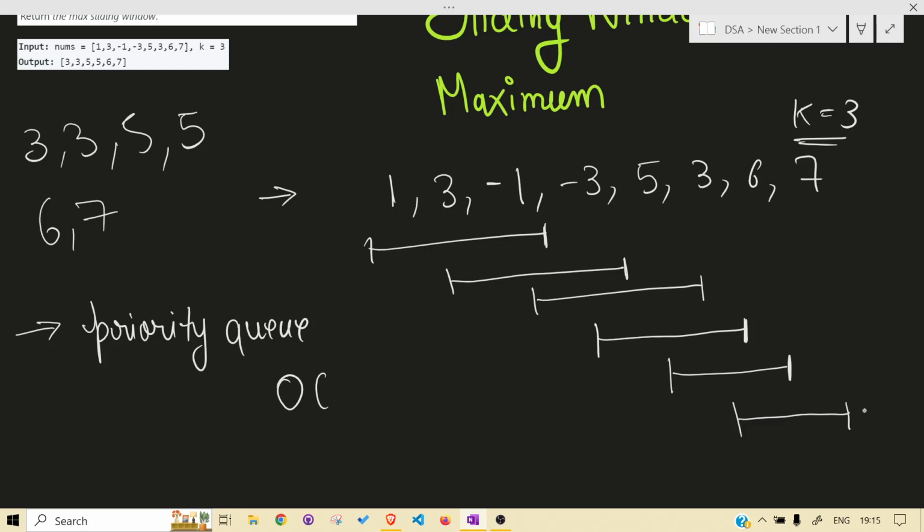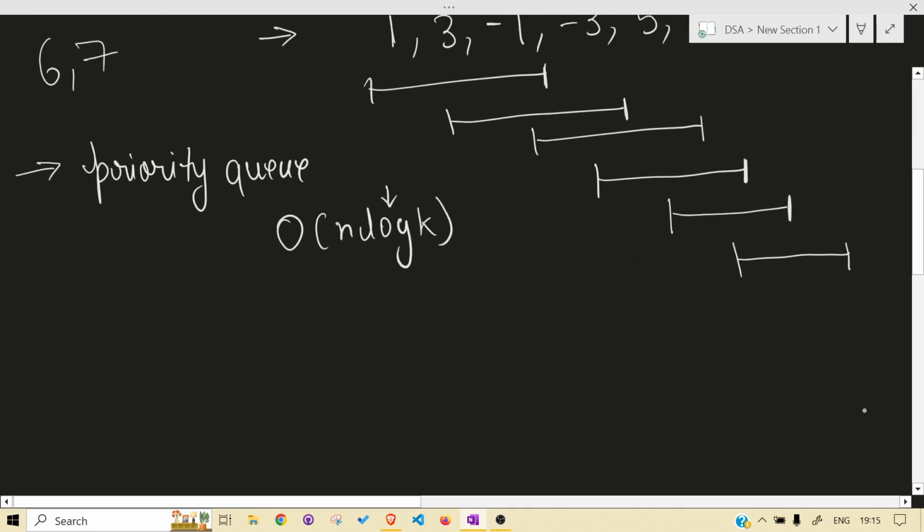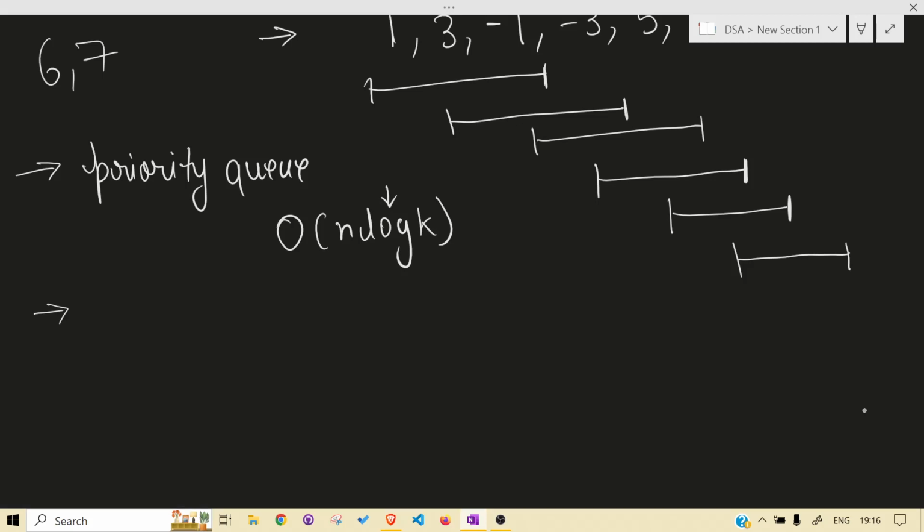For this algo, our time complexity will be O of n log k. Why log k? Log k is required whenever we insert a new element, because at the top there is always the max, and in order to achieve that, log k computations are required. You can read about heaps, you will get it.